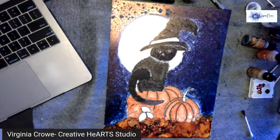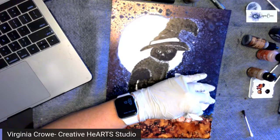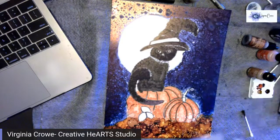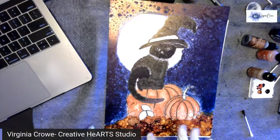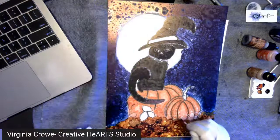Okay, so I'm going to do a little bit more of that spray, and I'm going to try to focus it away from the cat. And I'm barely using that spritzer, but if you pump it really slow, it gets bigger drops, and that's what I wanted. So I'm going to take that Q-tip, or these Q-tips.